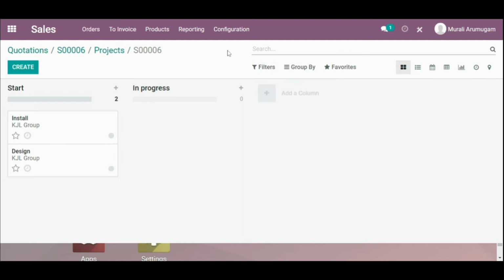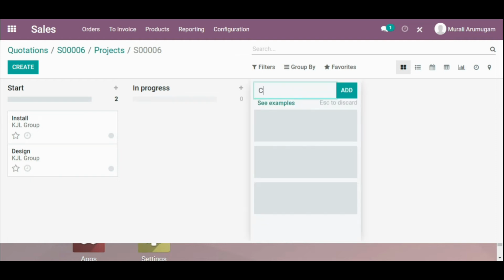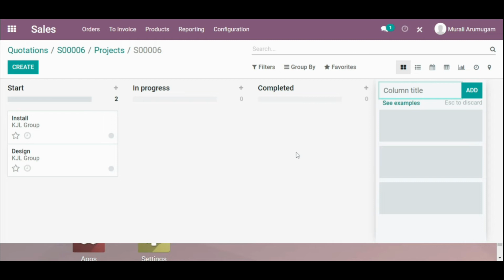So it could depend on your company, the different stages that you want to have would entirely be dependent on your company, and so on and so forth. So let's say the first phase is a design and then followed by installation. You could actually put it over here. And then as the project progresses, you could move it to the different stages, such as this. And then you could run reports to see what stages your project is in.